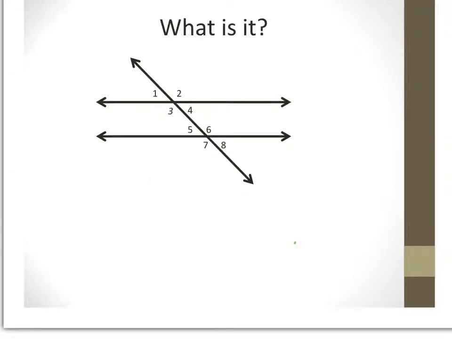So first you're saying, what do you mean by parallel lines cut by a transversal? Well, here we have our parallel lines. They are being cut by what is called a transversal. So this green line that I just drew is your transversal. And if I were you, I would draw a picture of this off to the side from your foldable so that you can label some things.